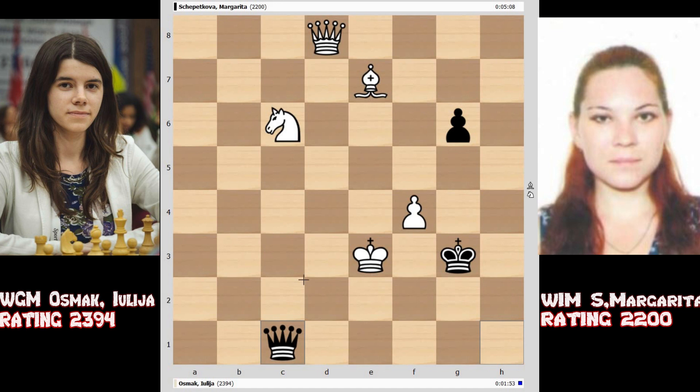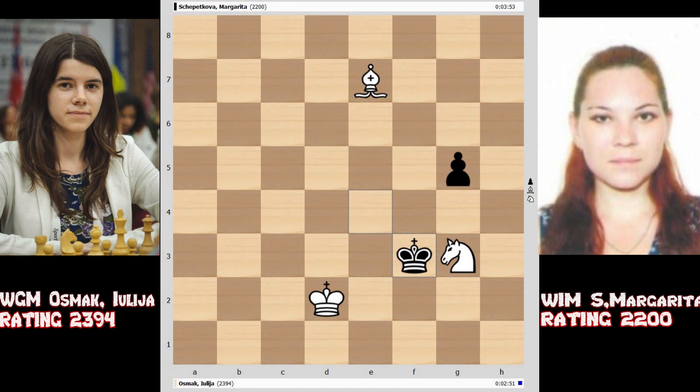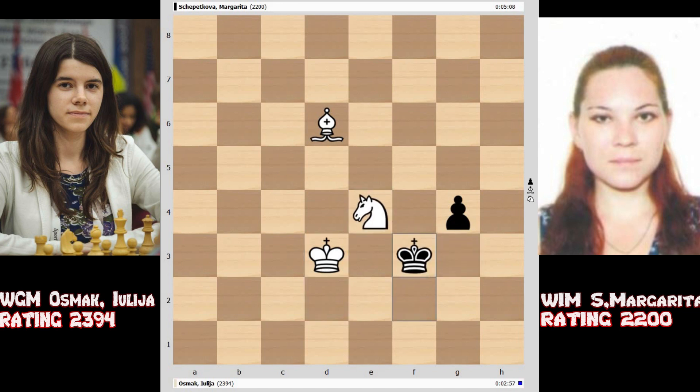So this is the position: black has just given queen c1 check and now white plays queen to d2, interposing the queen. Black captures — queen takes queen — king takes queen. But here you can see that the f4 pawn is now hanging, which black is going to capture, and then white will be left with his knight and bishop while black will have a pawn on the g-file. Now all white has to do is first capture the pawn on the g-file, and then the most important point of bishop and knight mate: drive the king into the same corner as the bishop's color. In this case we have a dark-square bishop, so the king has to be pushed into the a1 corner or the h8 corner — only then can checkmate be delivered.